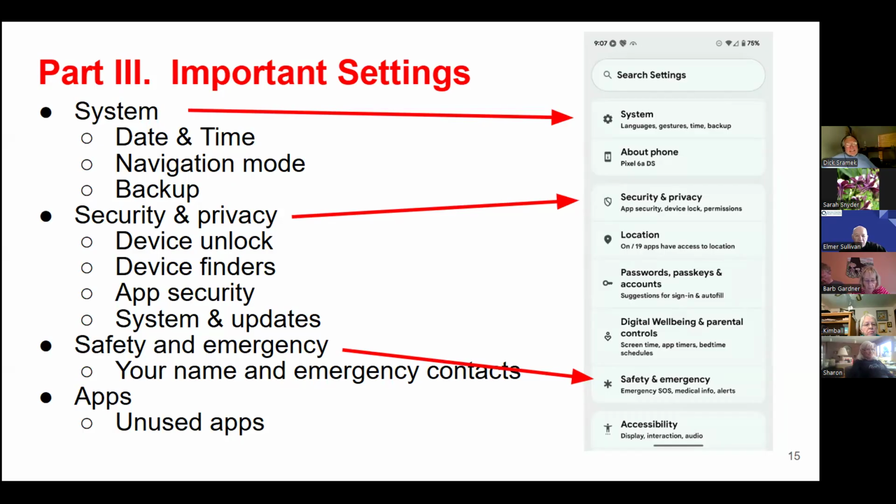Very good. So here we are, important settings. These are not the same as often used settings. These are settings you might only use occasionally or once or twice a year, but they are settings that you should be aware of and give some thought to how you want to deal with them. Many of them you just do once, but you change how you want to use your phone sometimes. So I think there are 9 topics here, and we'll run through these 9 important settings.